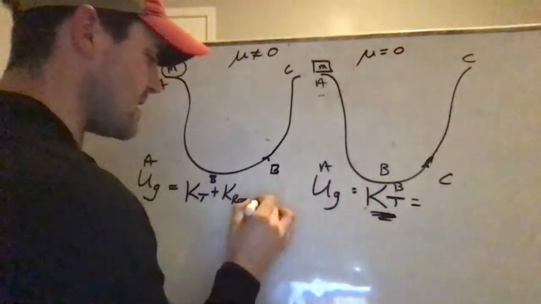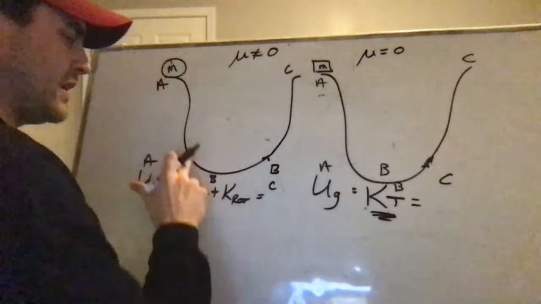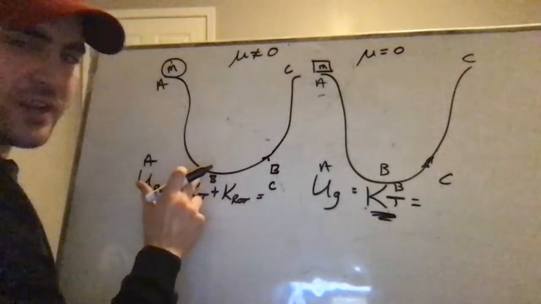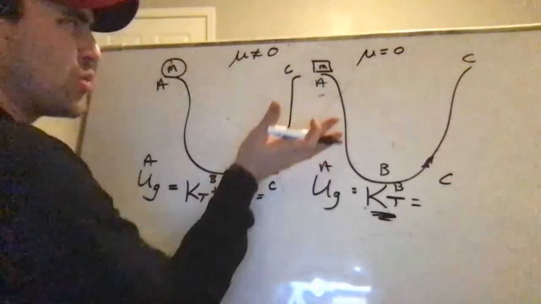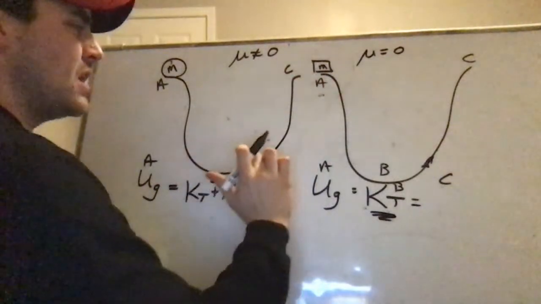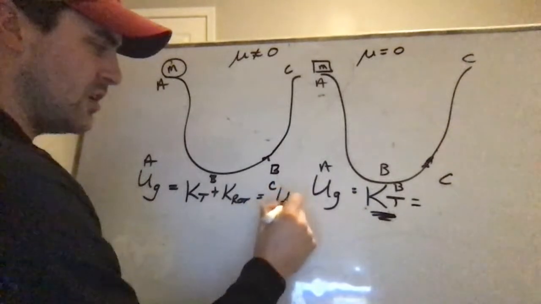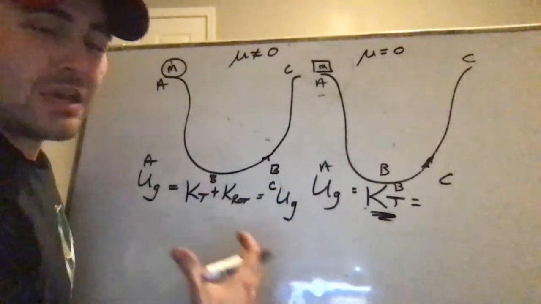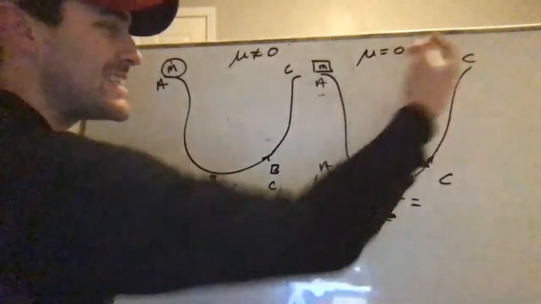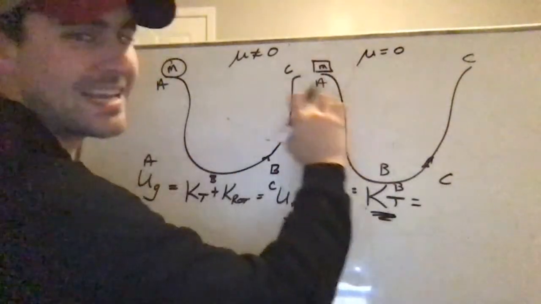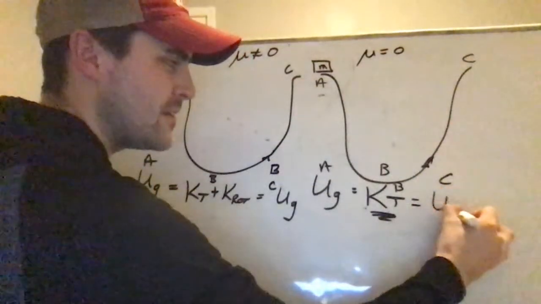At point C, this object is rolling really quickly down here, moving translationally really quickly. Eventually, as it starts rolling back up, it's raising itself above the surface of the earth. When it reaches point C, the same height it started at, all of the energy will return to UG. It will come to a stop, both linearly and rotationally. And the same will actually happen here. We'll slide down like a roller coaster and go back up to the top and come to a stop again.